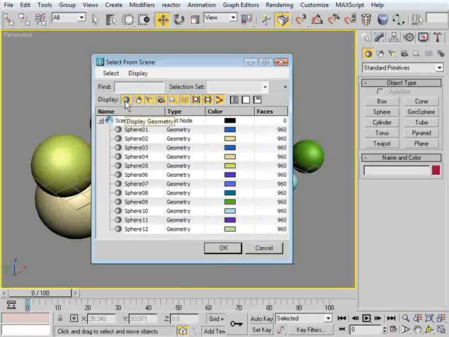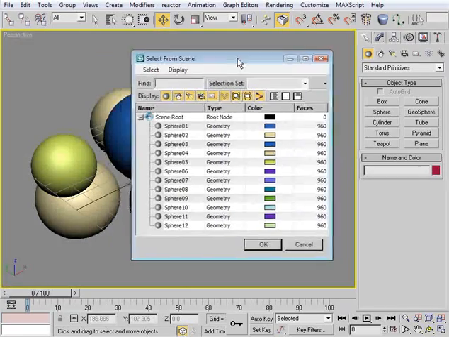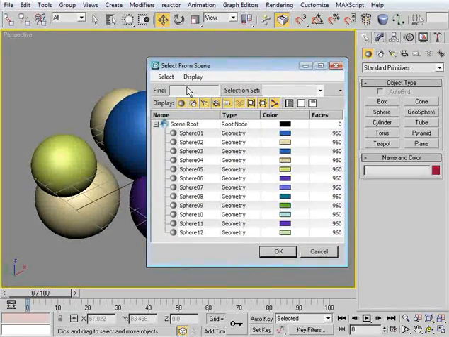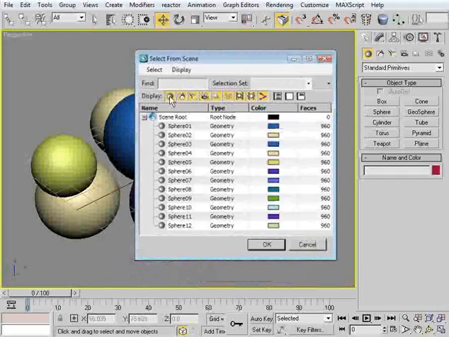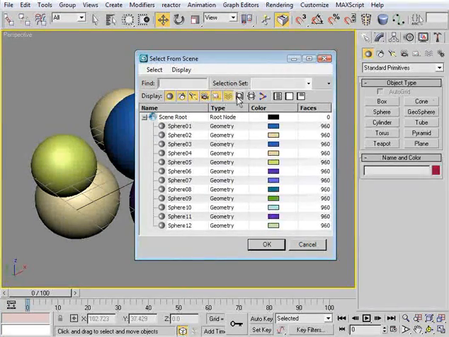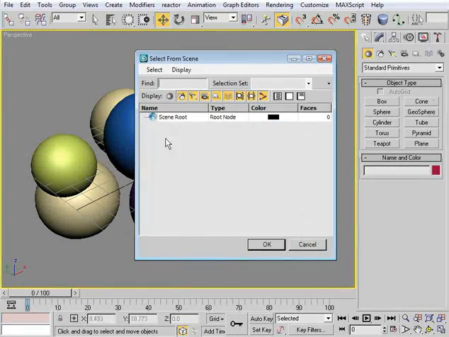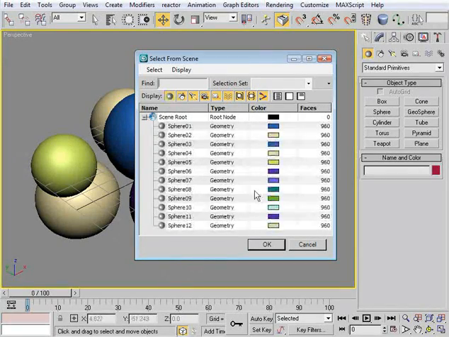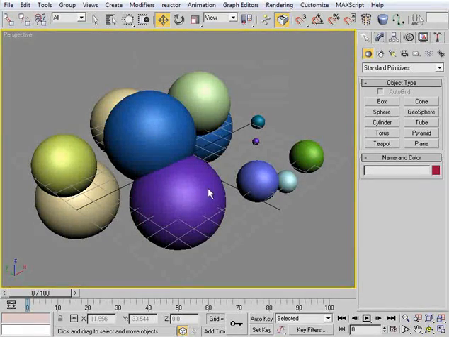We have options to show in the list all of these different objects. So let's say we've got a whole bunch of lights, and the only thing we want to do is select our lights. Well, then we could uncheck all of these and leave only the lights, and that's all that will show up in this list. As we can see, the only thing we have so far is geometry. So if we turn off display geometry, then obviously we have nothing. Okay, so that is the basics of selecting after we have created our objects.